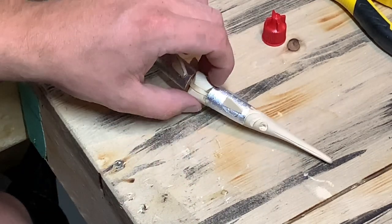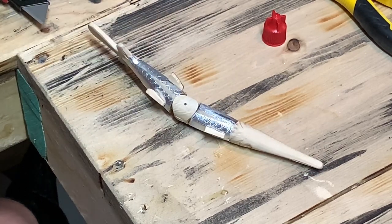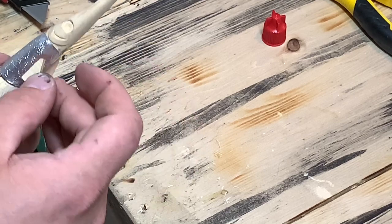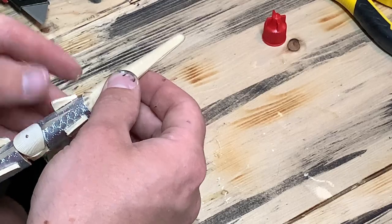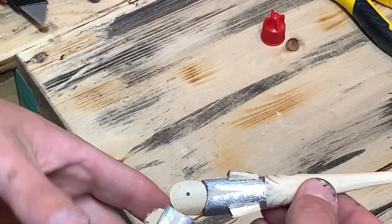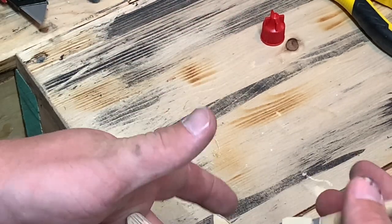Now I need to get the other one on the other side. This epoxy is already setting up, so I gotta kinda move quick. Make sure they're all in the same spot. That looks pretty good. It's gonna look like something. Let them dry, we'll get the things carved in them. We'll go from there, y'all.